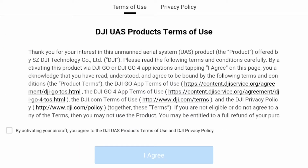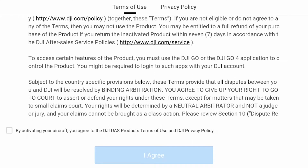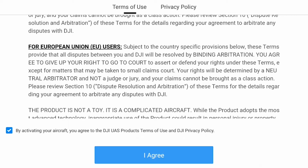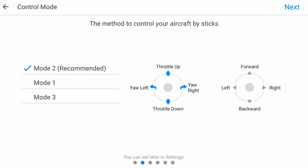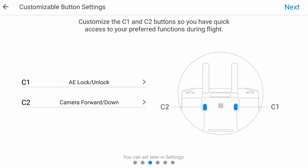So we're gonna hit next. And then you can read through the terms of service if you want, but we're gonna hit I agree. And then next. Okay, now it's giving you choices on what mode you want to fly in. And that is the mode that I fly in. I fly in mode 2, just like most people. So we're going to just hit next.